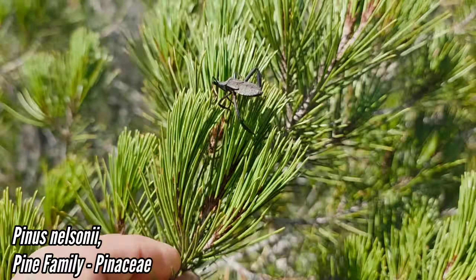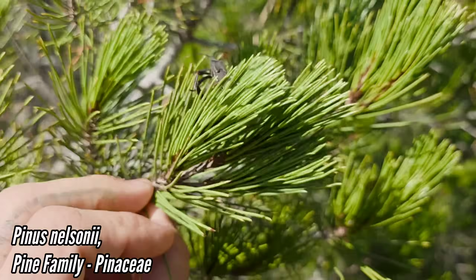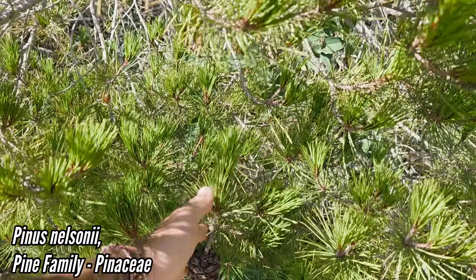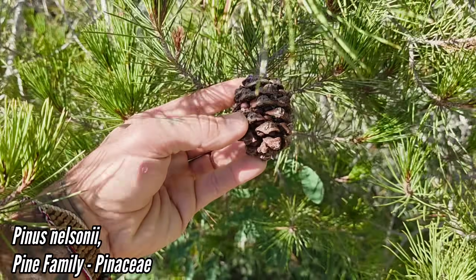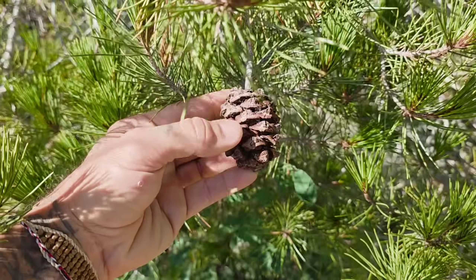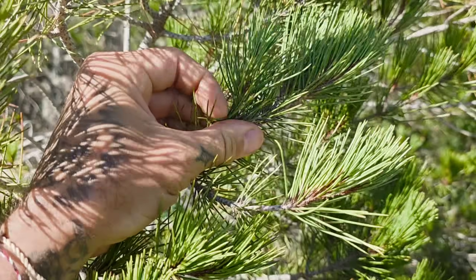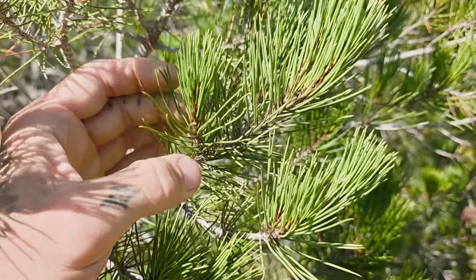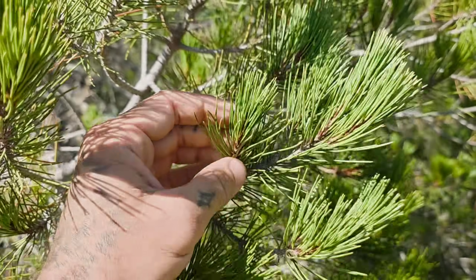I was thinking this was Pinus remota. Oh look — it's an agave bug. Unless it's a Triatoma, I think it's just an agave bug. We get them on agaves in West Texas. Thought this was Pinus remota but it's not — look at that cone, it's got seeds in it, probably all duds. It does have a different growth habit — more sparse foliage and needles. Got to look at how many needles to a fascicle. I think it's just one.